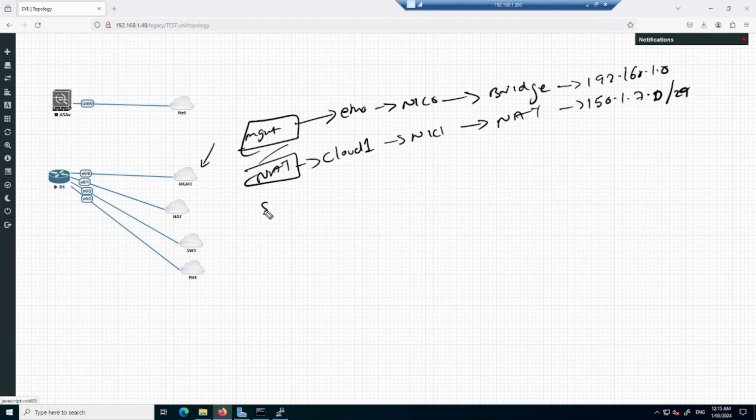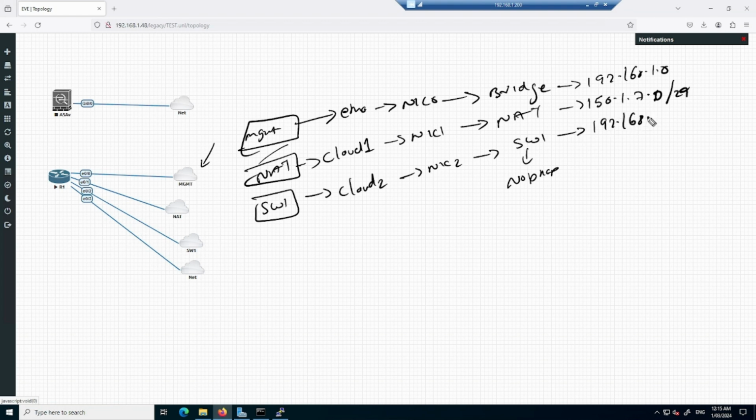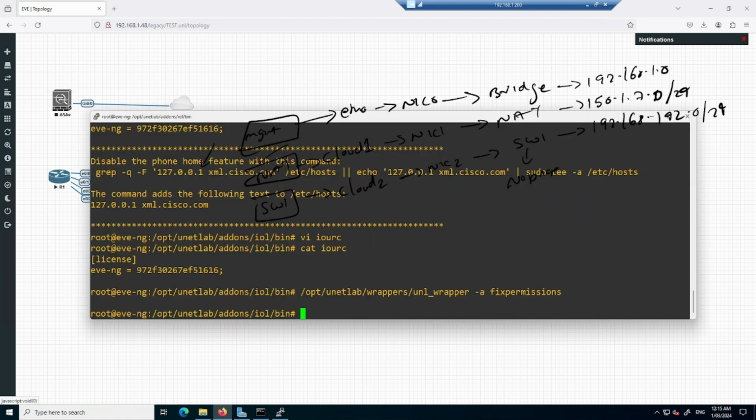Now the switch one, that is cloud 2 mapped to NIC 2, connected to switch 1 where no DHCP is running. So the subnet was 192.168.142.0/24.